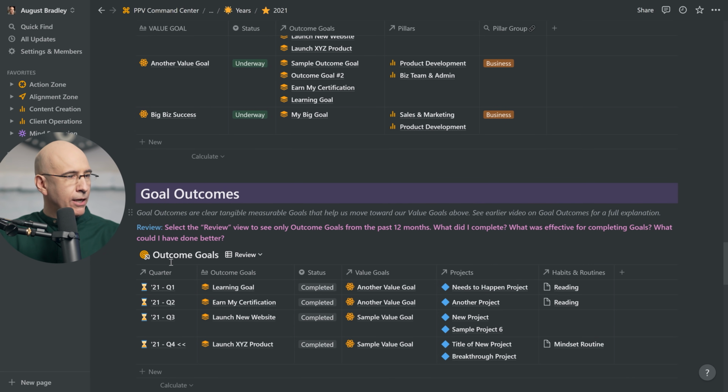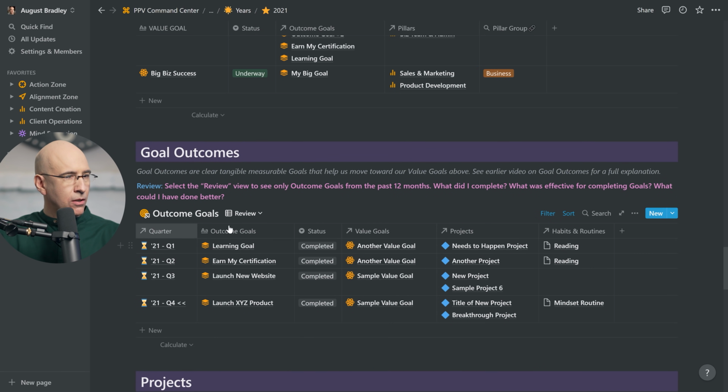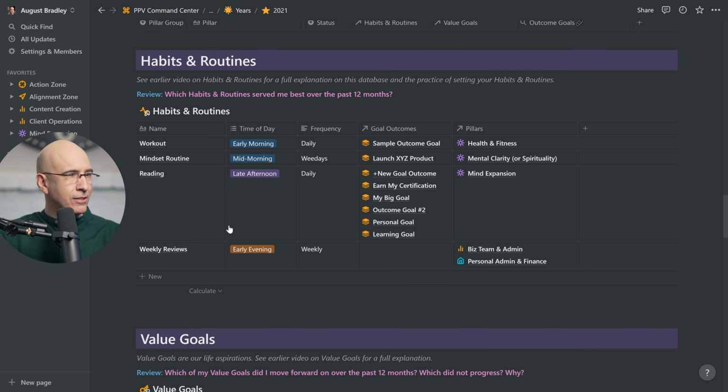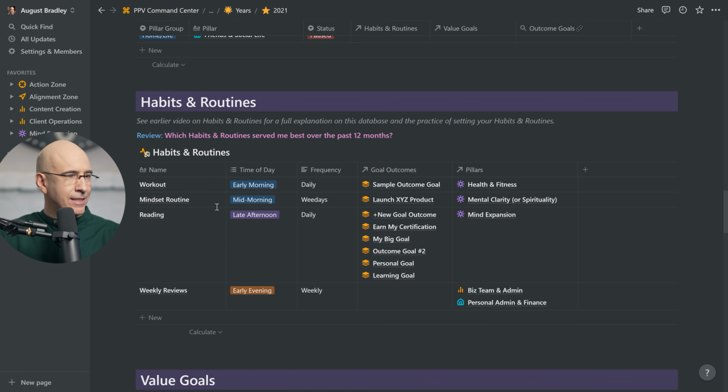Then we move on to our goal outcomes. Our goal outcomes are actionable, tangible, measurable, quantifiable goals we want to achieve in our life. Now, outcomes aren't everything. We also have habits and routines for regular practices and regular activities we're doing, where just showing up is a success. It is not an outcome we need. There's sometimes this debate between process goals and outcome goals. It's not one or the other, it's both. It depends on the circumstance. There are some outcomes you actually want to achieve. That might be graduating from college.